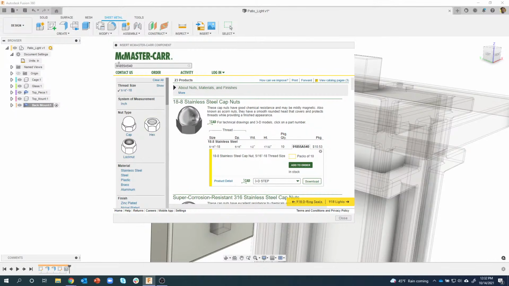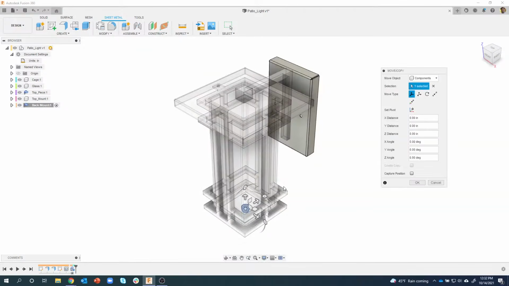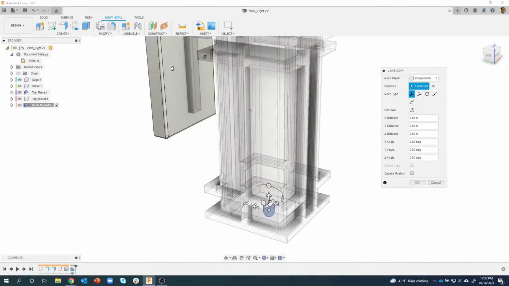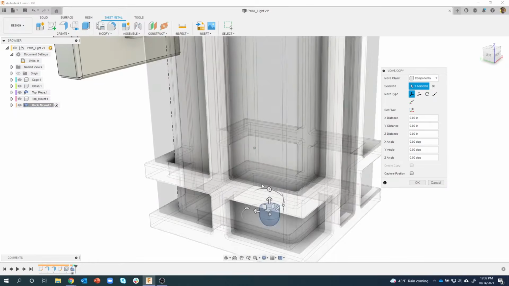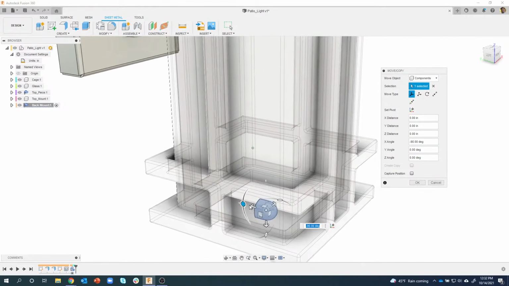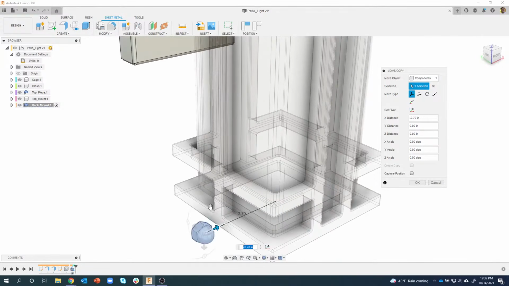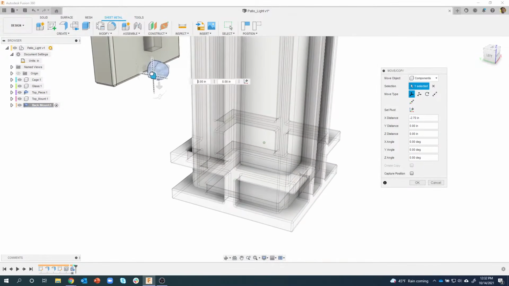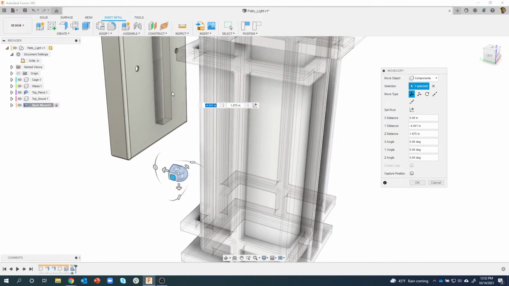Now the reason I showed this is because I know some people will actually go out to McMaster-Carr in a web page. They'll search for their result and then just type the number in here to download it. Or I could have gone through and filtered through and picked the particular size. But to save time, I just did the number. So I'm going to say download, and it brings it right into Fusion. I think this is pretty amazing. Now it's kind of pointing the wrong direction, so I'm going to rotate 90 degrees like so. I'm just going to bring it out here a little bit. In fact, I might move it a little bit closer to where it needs to be, something like that.